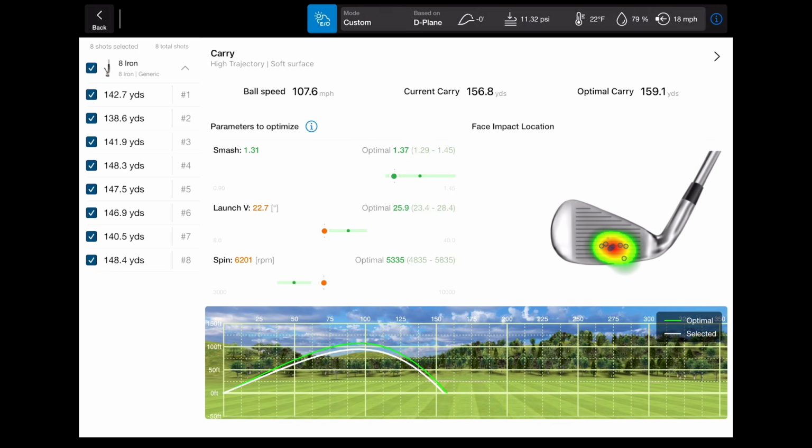The trajectory optimizer lets you hit some shots and see the optimal trajectory for the club that you're hitting, and it'll show you where you're falling short, whether you have too much spin or too low spin, things like that for the swing speed with that particular club. You can then make club adjustments based on the trajectory optimizer, or obviously swing adjustments as well, and see how to get the most out of the club that you can.